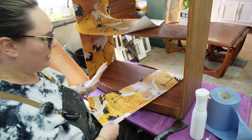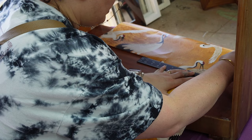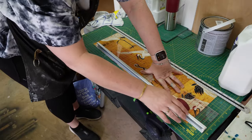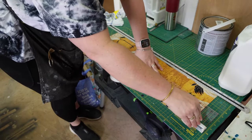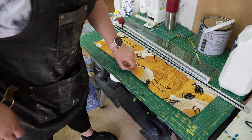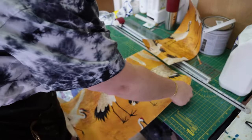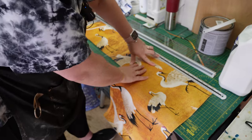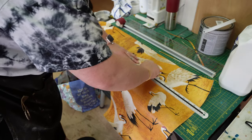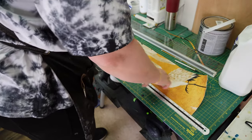Right, plan of action in place. Let's cut this down first. Right, we'll just move over here where I've got a bigger cutting mat. Right, let's go with that. That should give us a straight cut. That'll be a straight edge. So I can use that to determine how much of this I'm keeping using that. Okay, and that is all lined up then. And then again, the same on this side. Right, I think that was crisis averted, very luckily.